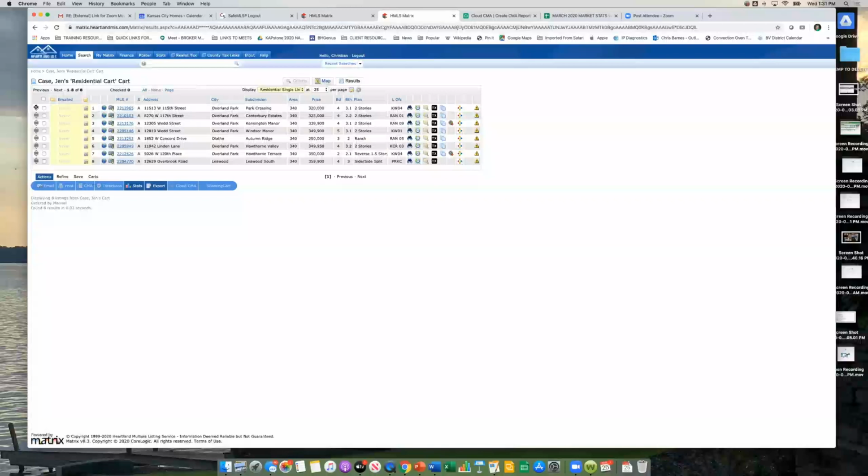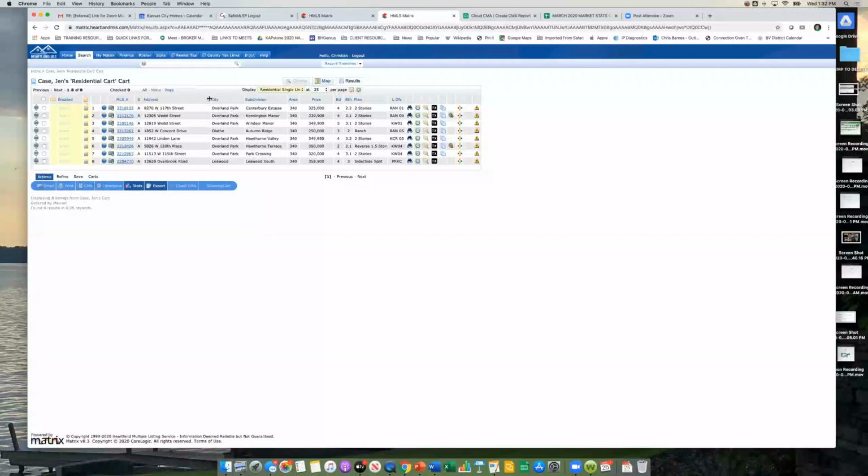To put them in the correct order, you just take your mouse over here to the arrows, click and hold, and you can drag and drop and get these in the right order. Pretty cool little tool. You can also change where you want some of these fields. Some of these fields you cannot move. You'll notice the email here, I can't move. But as I mouse over some of these, I can change the display order of these columns.